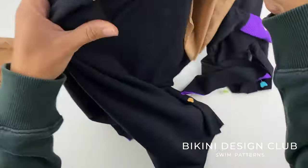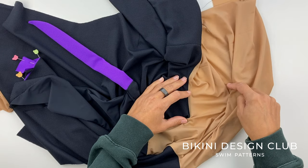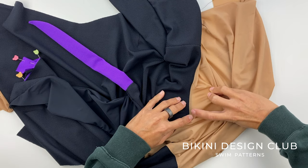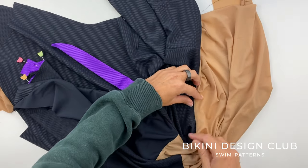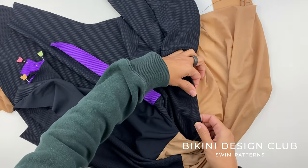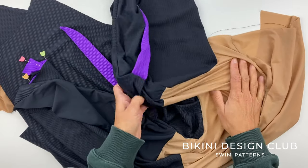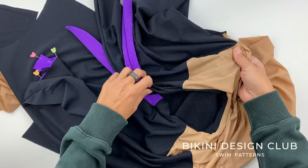You can also open and place your seam towards the lining side and do an understitch here, very near the edge. This will also stabilize the fabric, so it will not be visible. And I think that's the option I'm gonna go for. I'm gonna see if this is going to be as I want.